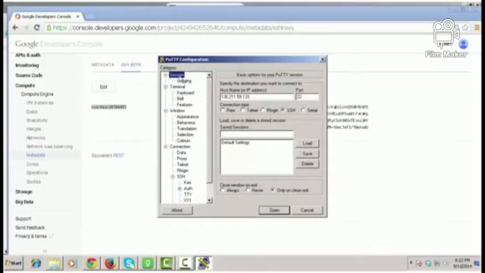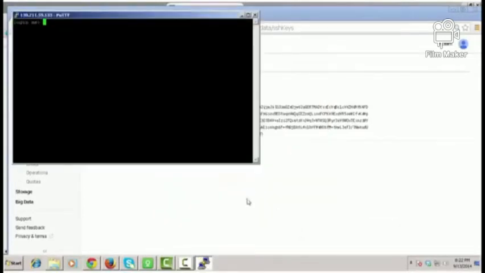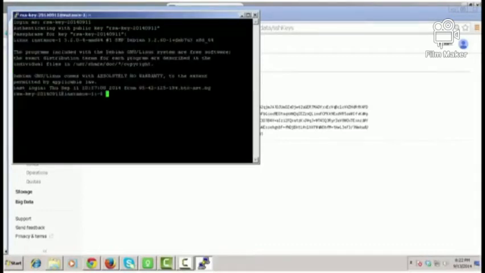So now, with sessions selected, the Google public key loaded, I go open. This opens a session. It says log in as. Give it that key identifier as the login. Now it wants the passphrase, like a password. So you give the passphrase, and we're in. And I can go ls. So now I've SSH'd into the box. So that was a fairly painless experience. And you might need, if it doesn't work for you, you might need to go back and review each step. You might have made a little mistake somewhere.